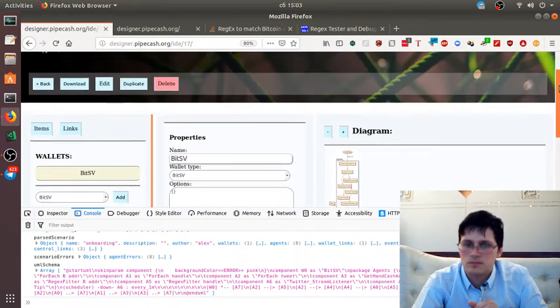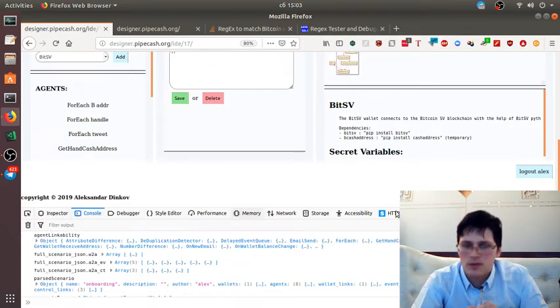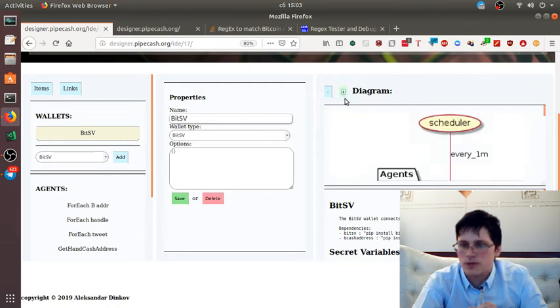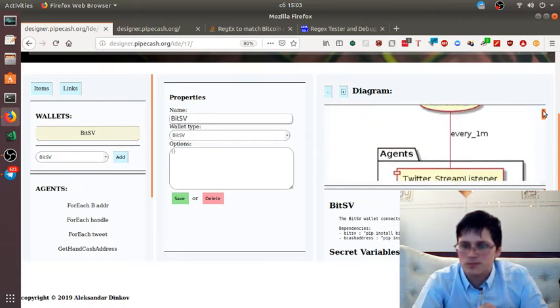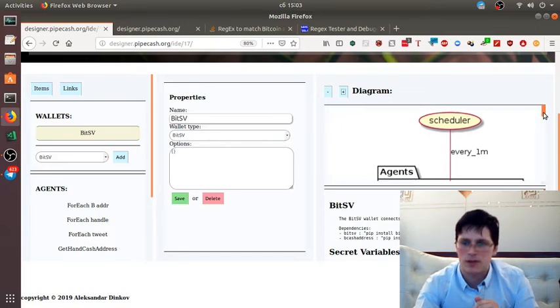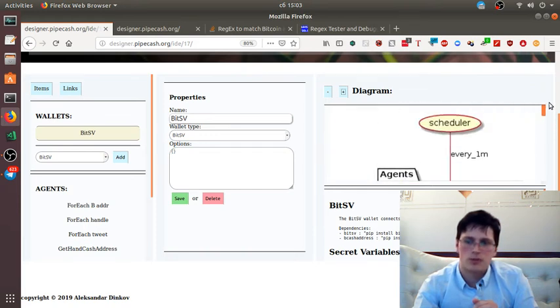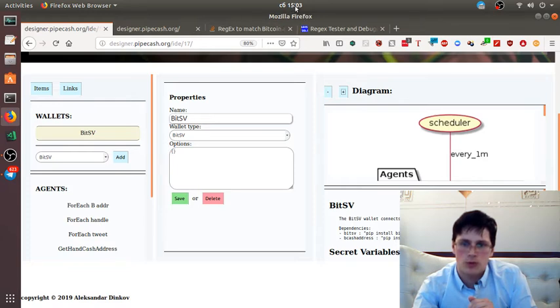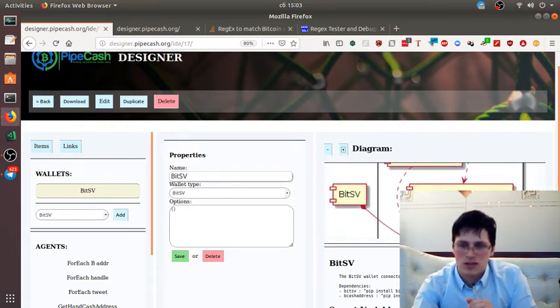Okay. So instead, let's remove this, and now we have the diagram once again. It is looking good, and that's actually it. That's the whole bot. I can make many other types of bots, many other types of configurations, but I'm not gonna demonstrate all of them now. Obviously I don't have the time. I already talked for about an hour, so I think it's time to show how to actually run this, how to actually use it, because that's the interesting part, isn't it?